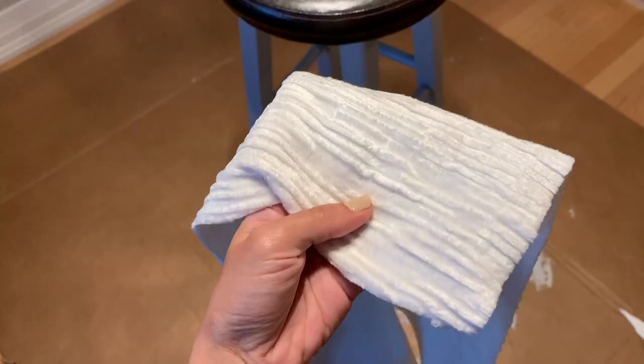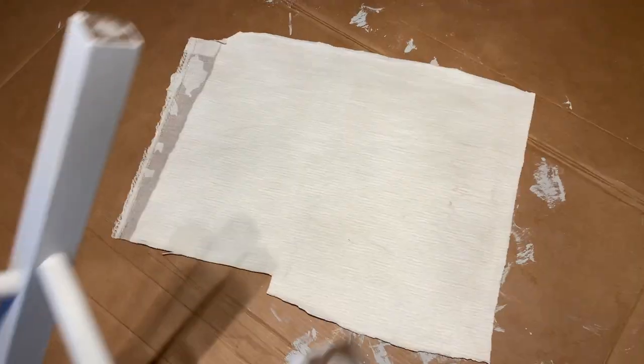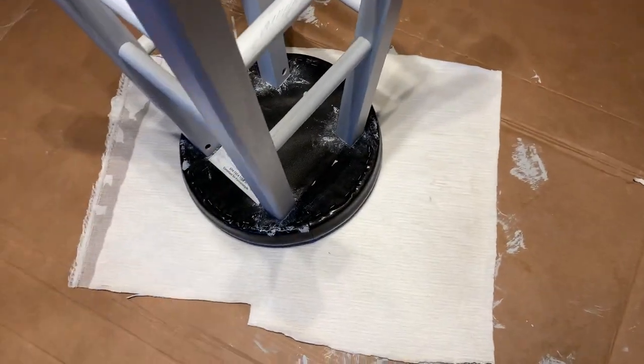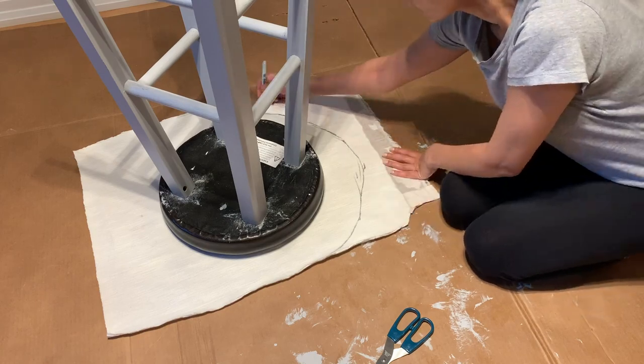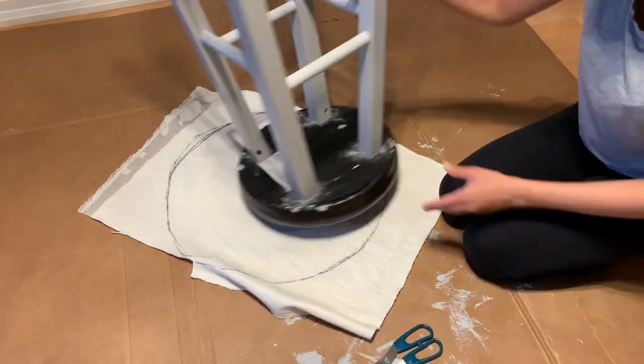I got this really cute fabric from this textile company that I was working at earlier, and this is what I wanted to use to cover the top of the bar stools. So I'm just gonna place the fabric upside down on the cardboard, and then I'm gonna place the bar stool on top of that. Now I'll just measure the circumference of the fabric that I actually need, and I'm gonna cut off the excess with a pair of scissors.